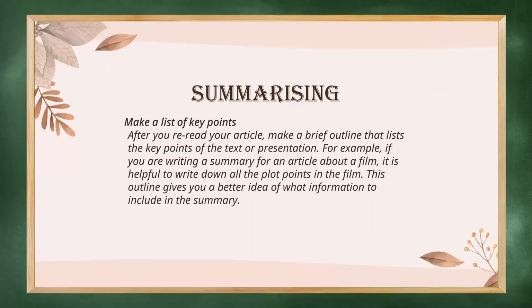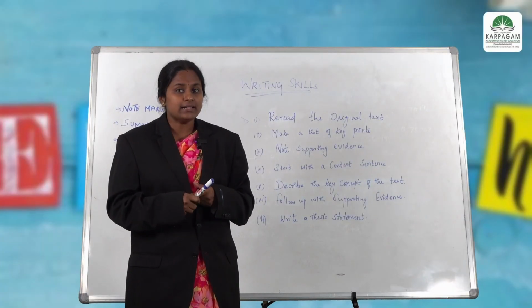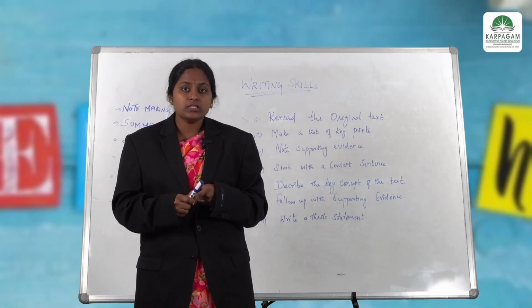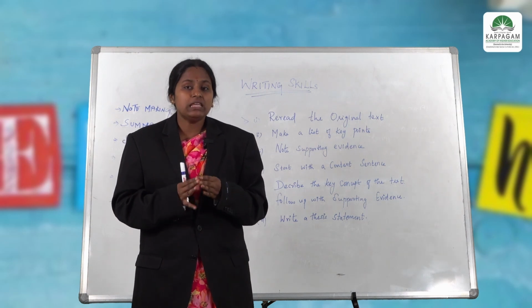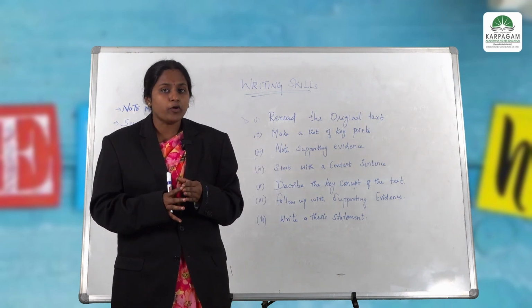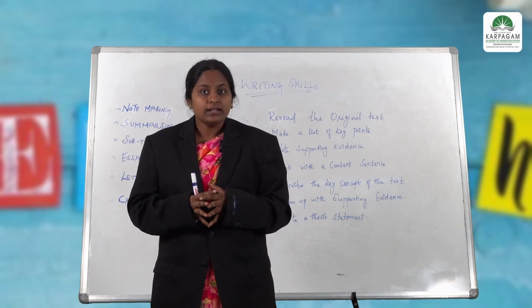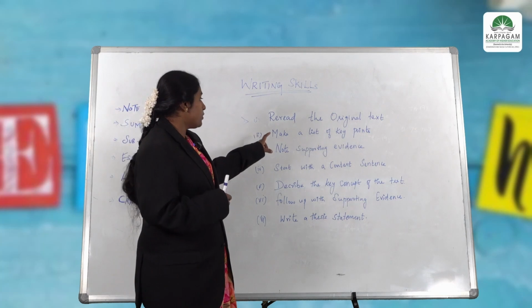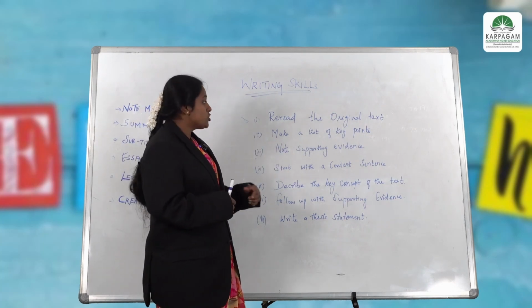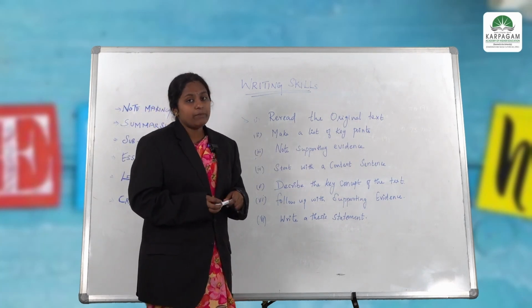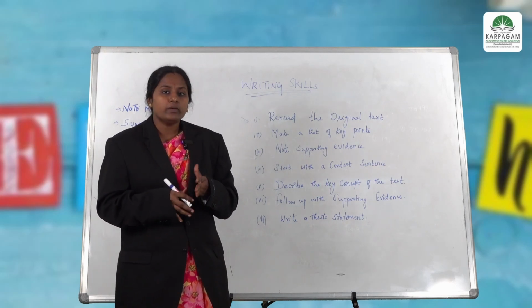I think you understand. The next step is to make a list of key points. The second one is, after reading the text, you should take key points. They should be very crisp and keen, and these key points should help you condense the vast text. This is the step you should follow for the second step. You should make a list of key points of the particular text.